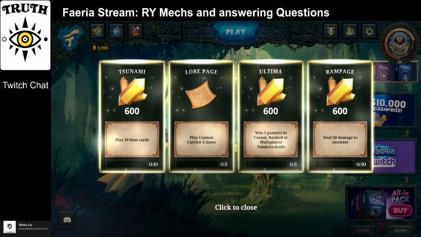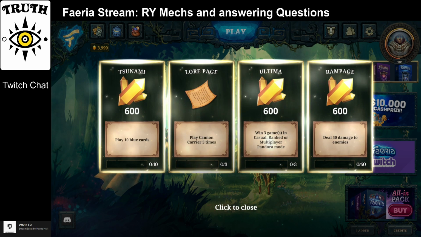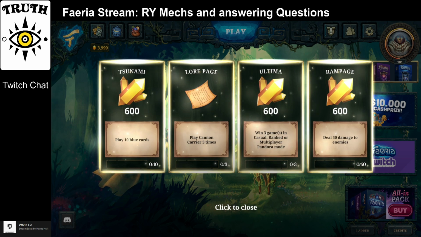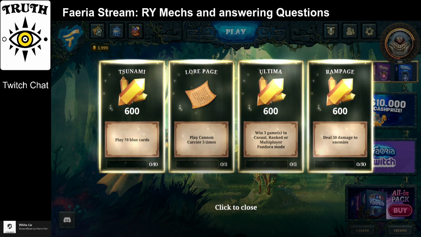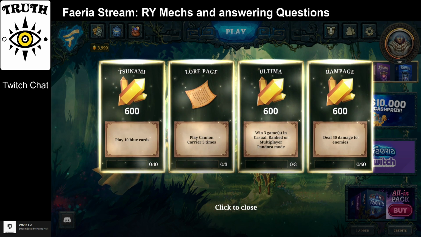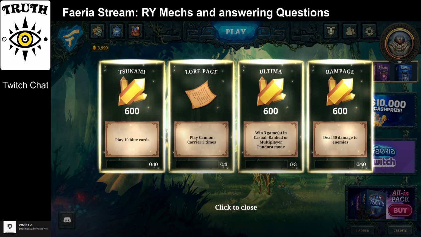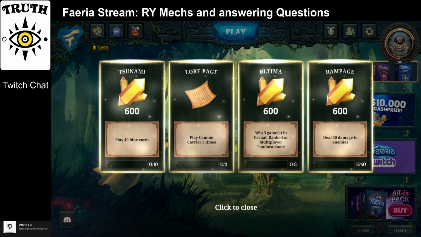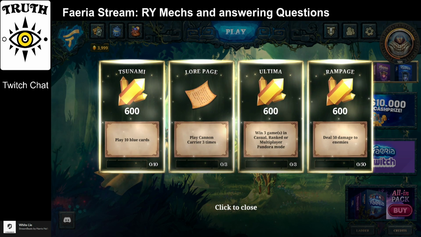Today we're playing Faeria. I have a long, extensive playthrough of Eternal card game on mobile, but I have to come back to Faeria. It just calls to me. So today's lore page is Cannon Carrier, and that means we're going to be playing Mechs. I don't know if we can play blue cards, so I might shuffle that one and see if we can get something that we can play all at once, but we'll see.